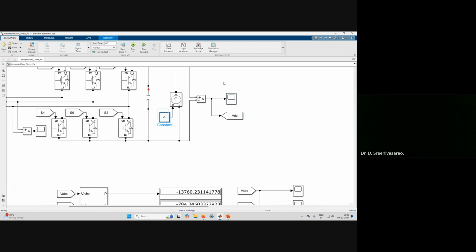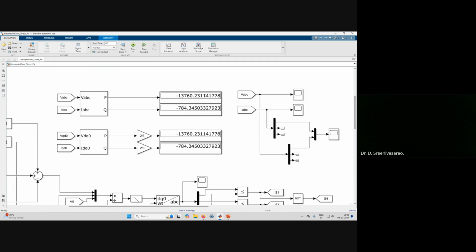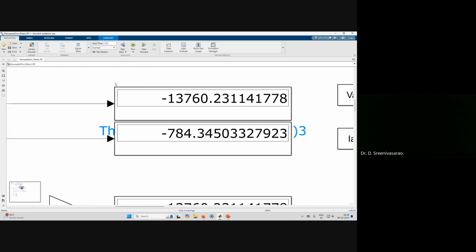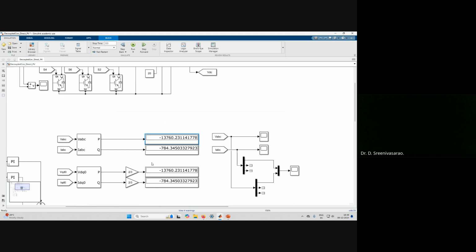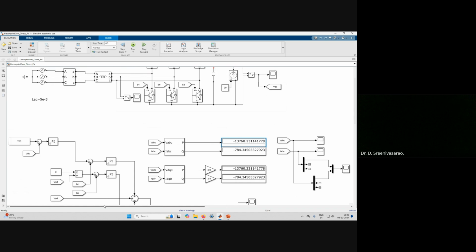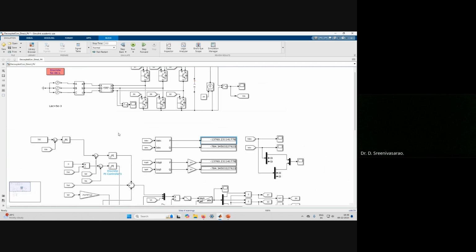So it's roughly 14,000 watts of power we need to inject, right? If you calculate the active power, this value is roughly equal to 14,000 watts, right? So reactive power is supposed to be zero. Some small value will be present, so that is negligible, right? This kind of value is negligible because of switching losses or some control interactions, or the currents are not perfectly sinusoidal, so we'll still get some small deviation in the voltages.